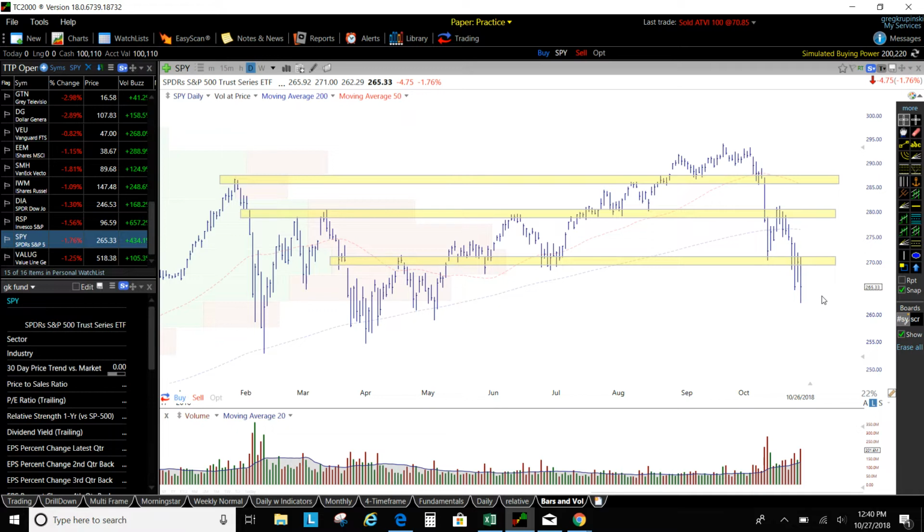As price continues to trade below that, pretty soon these days over here from January are going to get excluded from the calculation. So that's going to continue to flatten and start to curl down. That's typically not a good sign for the market in general. Anything can happen. Nothing's guaranteed. But this chart doesn't give me a lot of confidence to go long.